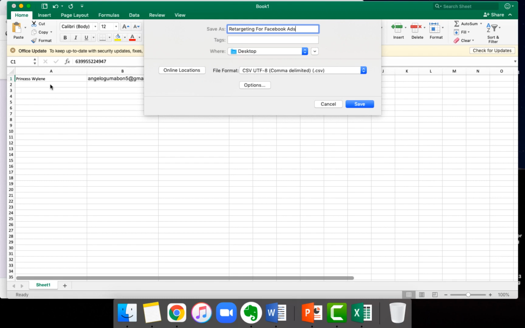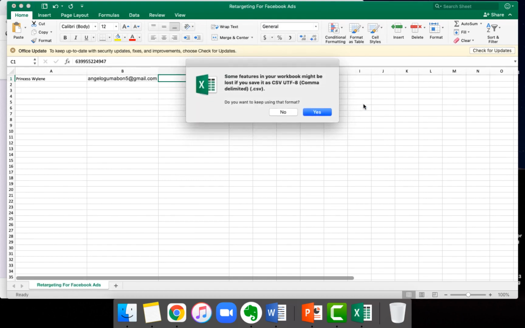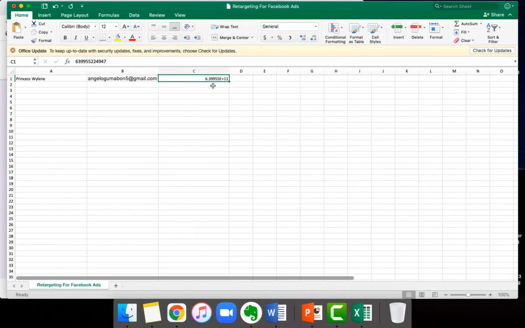Hahanapin ngayon ni Facebook yung mga pangalan na yan at saka yung email address na yan kung magtutugma siya, no? Save natin sa desktop, ha. Kung magtutugma siya sa email na binigay nila, mahahanap yung profile nila and mare-retarget sila.